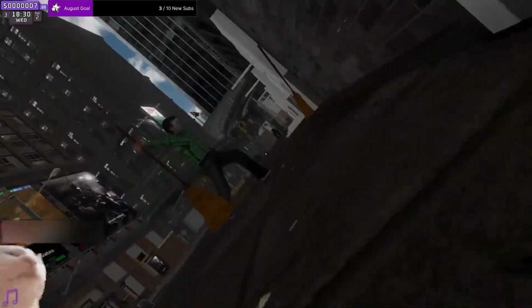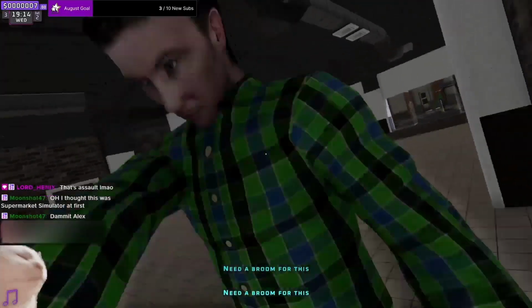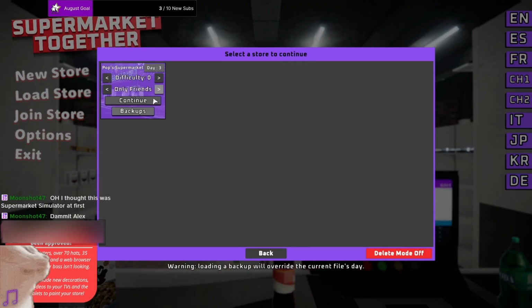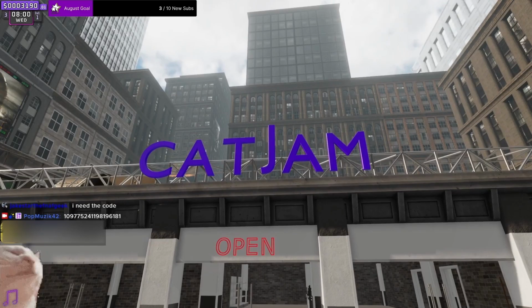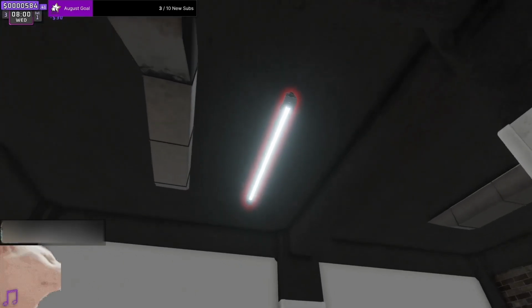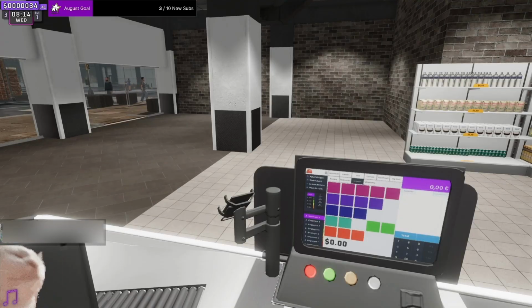I tried to fight back, but I just couldn't. I guess you could say it was assault. It was at that point that I had to just quit the game. We reopened it with an only friends setting so that the online trolls could not join my supermarket. And we were back in business. Cat Jam was open. We restocked the shelves, added more lighting, and expanded the supermarket. Unfortunately, with $34 in the bank, we were broke.